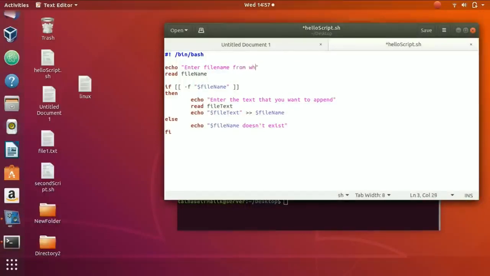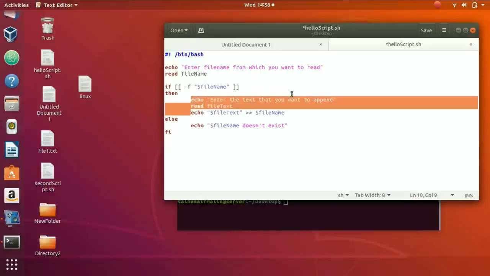Then I would write read file name, and obviously I want to keep the check, because if the file exists, then I want to read line by line. So from here I would start writing the code.